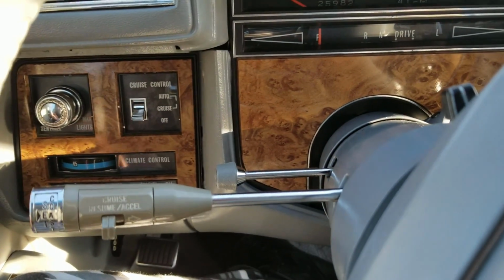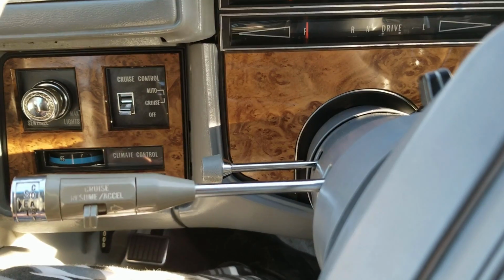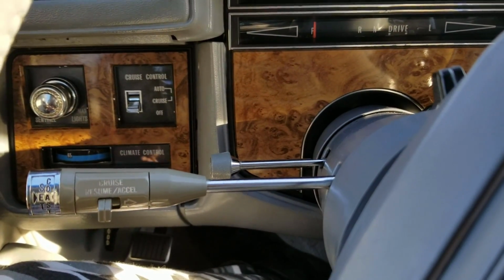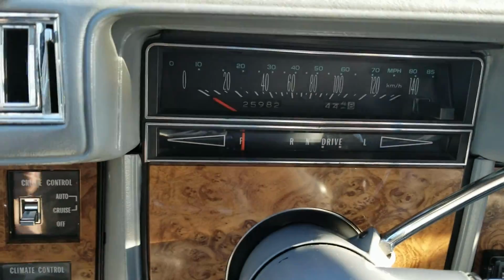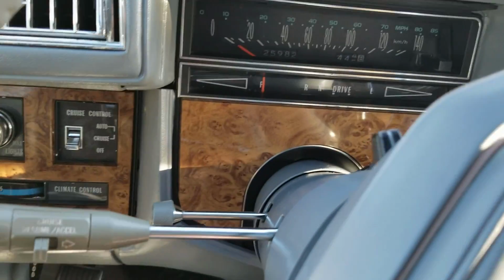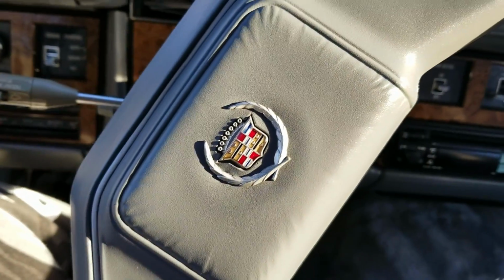And I never noticed it, and I never thought it was odd until I started driving Japanese cars, German cars. And then every time I get back in an old American car, I think, wow, that's really awful. It's not good. This button, of course, just resets your trip meter, but you don't even notice it for the most part. We do have tilt, and it is telescopic as well. There's a button underneath here. There is a button under the steering wheel that will pull the steering wheel out as well.